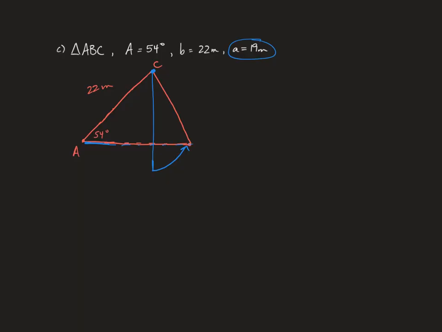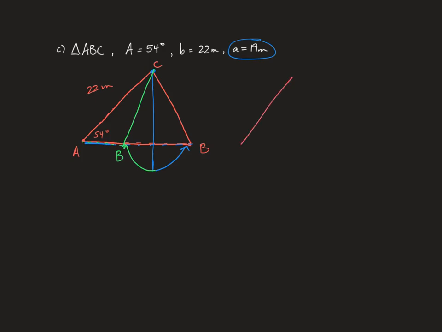And that's what allows me to construct that triangle ABC. However, there's nothing that said that I had to swing out side A in that way. Rather, I could have swung side A in this way and connected it with the bottom of angle A, and I could have formed that triangle. Maybe that was where my position of B should have been. So what I end up getting out of that are two possible triangles.